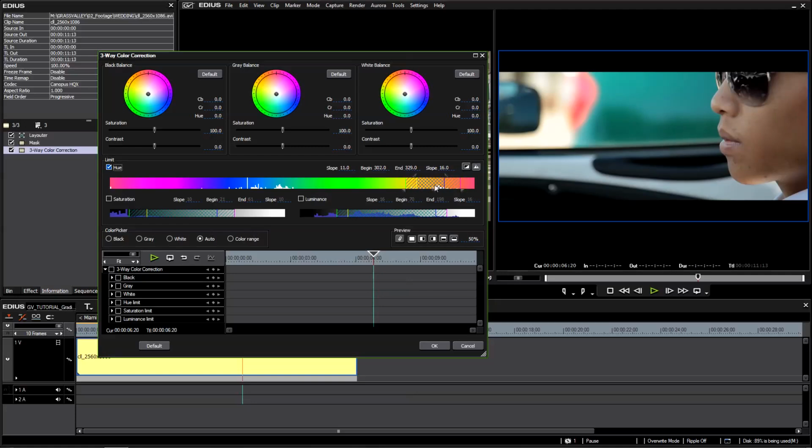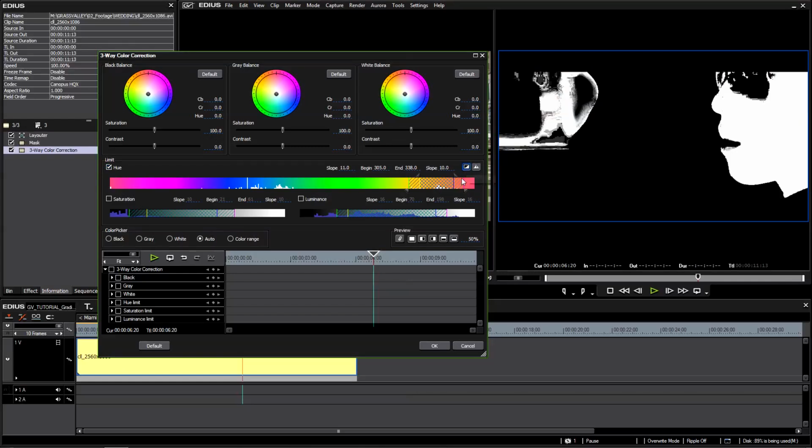So what we want to do is find our skin tone range, which is around here, and we know that because of our graph, and we also know because we have skin tones here. So far we haven't changed anything yet. All we've done is say we want to limit that color. So let's have a look at what the limitation is by clicking this Show Key button.